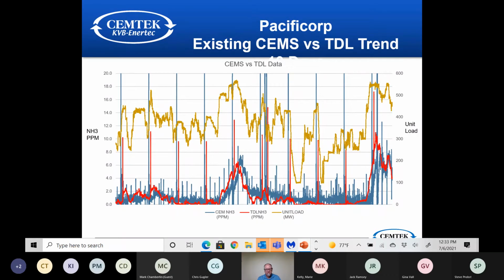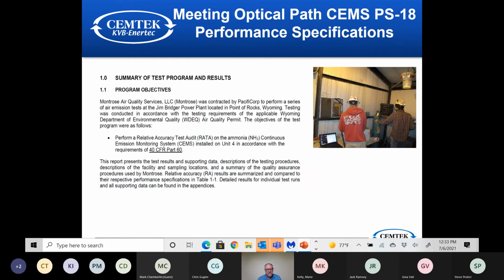So just a comparison of the existing instrument and our data. You can see the CEMS is in blue, numbers a little bit more unstable, jumping around, and it responds a little slower than ours. If you look at the red line with the TDL, you can see it responds quicker. There in the middle, it goes up quicker, it goes down quicker, and it gives you a more stable reading. So excellent performance, outperformed what they had, and it was an easy decision for them to buy it.